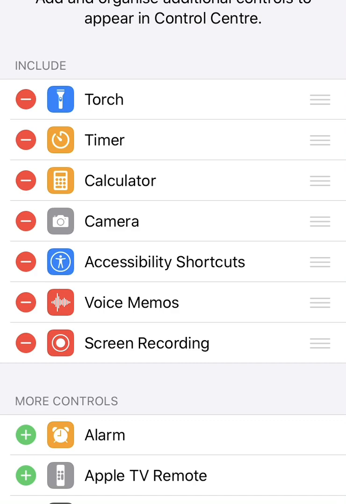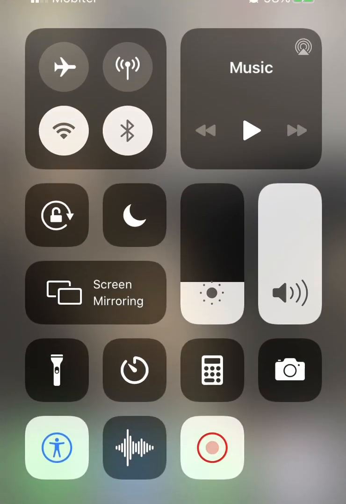Now you can check if this screen recording functionality appears in your phone, right? Go back to home and slide up. You can see this blinking icon. That blinking icon is the screen recording icon. It is blinking for me because I'm creating this video using its functionality. So for you it will not blink, not just yet, but now you have set up the first step.